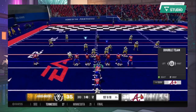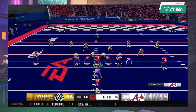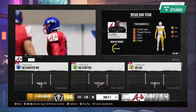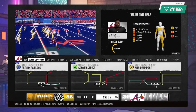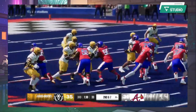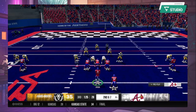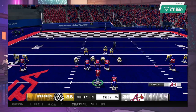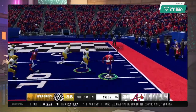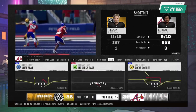The offense now has great field position to start the drive. 42 Spider. 4-2 Spider. Testing the right side here. Brought down at the 20-yard line. Brings up 2nd down. Okay, ready? 2nd down play coming up for this offense. Off the RPO, caught to the right. That's a big gain before he goes out of bounds. It'll move the sticks. More than enough for a first down.